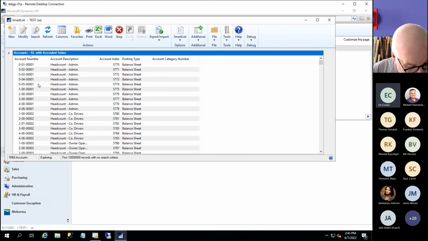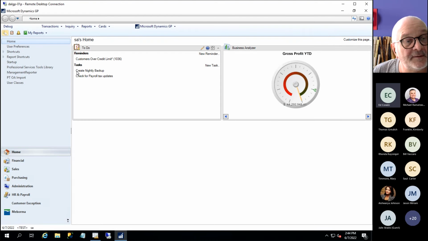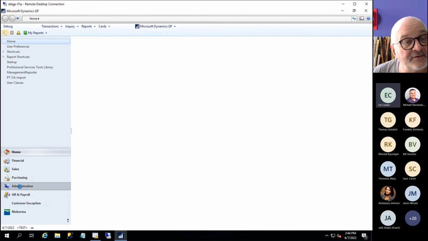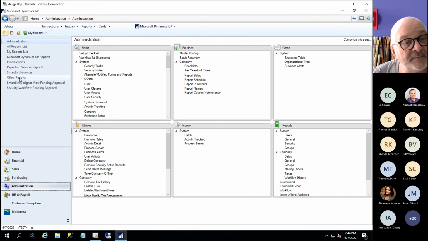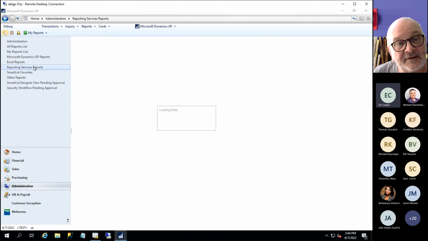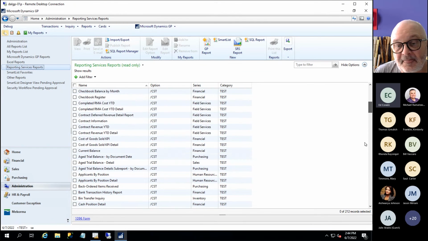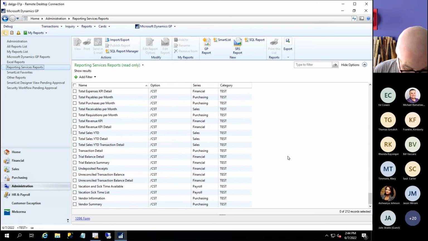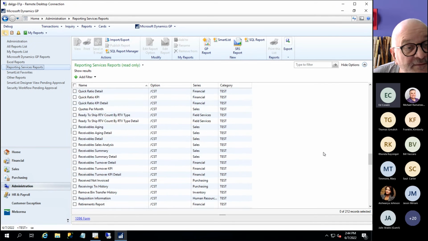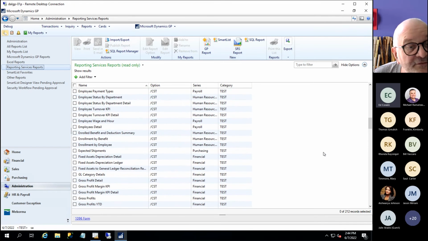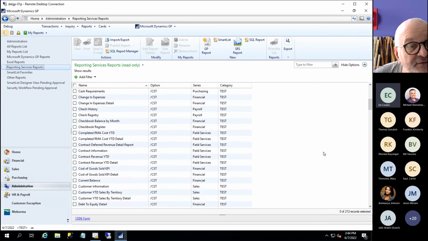We're going to go into the next section. I'm going to go to administration because I think it's a little easier to get to it from there. I'm going to go to the reporting services reports. So this, again, is depending on SQL Server Reporting Services being installed and running in your environment. And I've got a report picked out here that seems to work pretty fast. Some of these take a really long time because there's so much data in this company, but there's one here that I found, and it's this cache requirements.